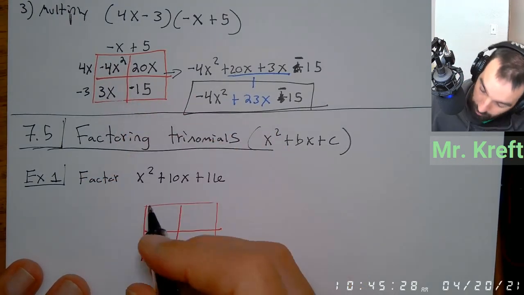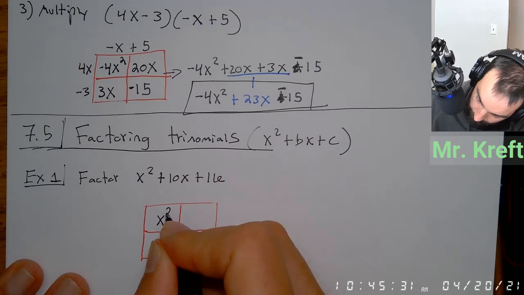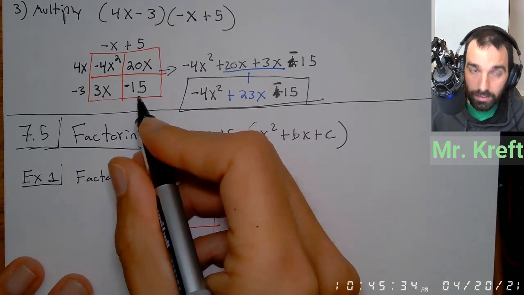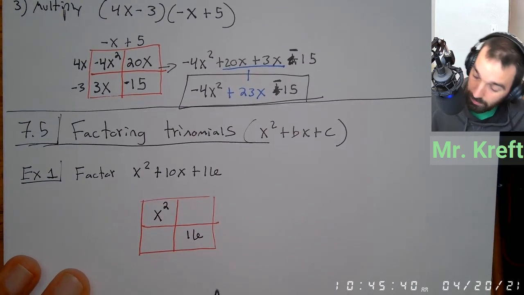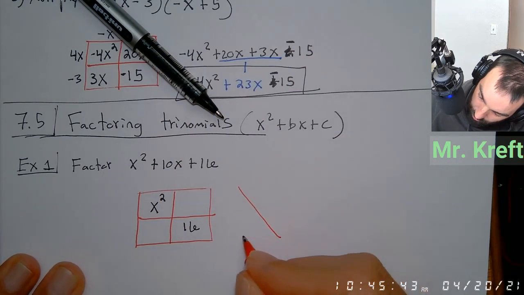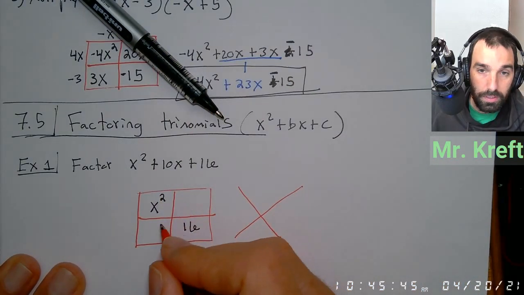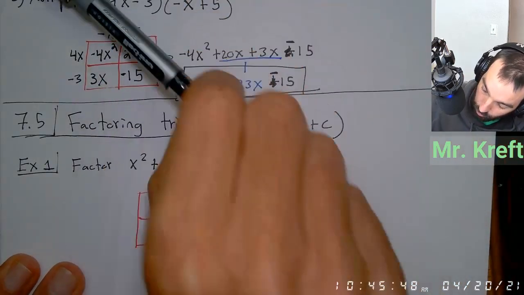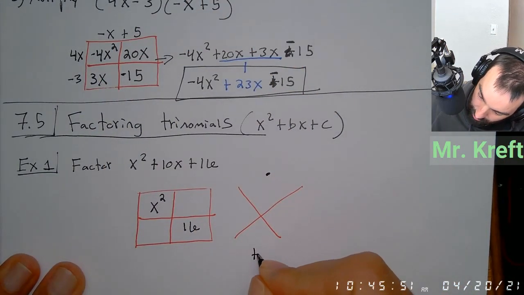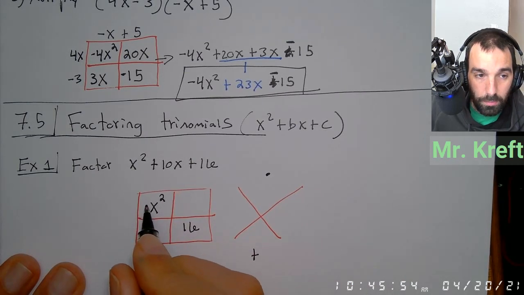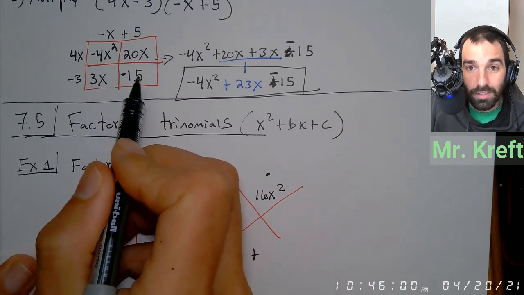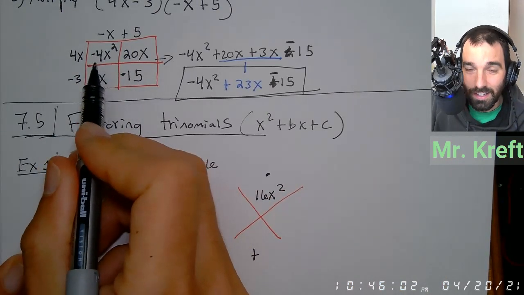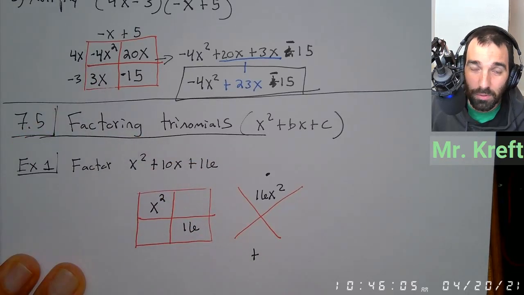We notice that in the upper left is our squared term. In the lower right is our constant term, right? And then we're going to do a little mini game because we have to figure out what goes here and here, right? That's the tricky part. So multiplication on top, addition on the bottom. So if I multiply these two numbers, 16 and x squared, that's going to be my product. And you can see this would be a little bit more difficult if we had a number in front of the x squared, right? But we don't have a number in front of the x squared, so it feels kind of silly now.